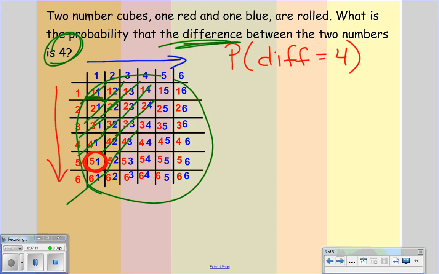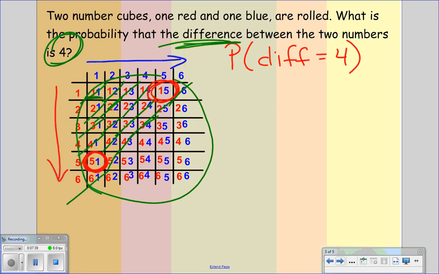I'm hoping that at that point, somebody would have called me on my mistake. I need that one too, guys. So glad you were paying attention. All right, so we need 5 and 1. There we go. All right, 4 and 3. Nope. 5 and 2. Nope. 6 and 1. Nope. Okay.